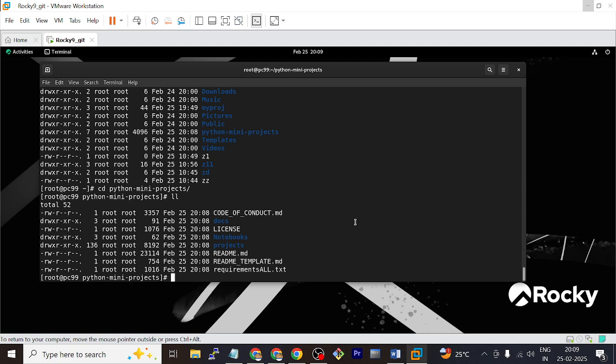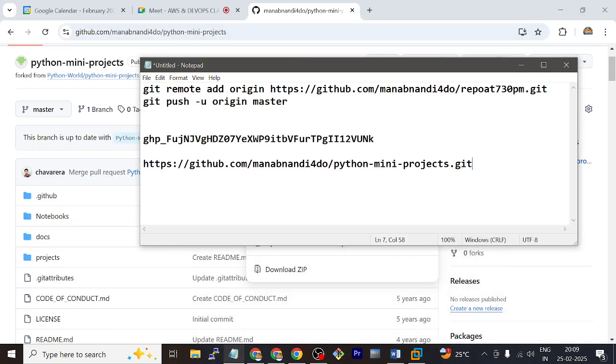Inside of projects, everything is there, all the Python code. So this is known as forking. Forking means from another GitHub account to your account, then cloning from your account to your local machine. That is downloading. Cloning means same to same this repository to your local machine.